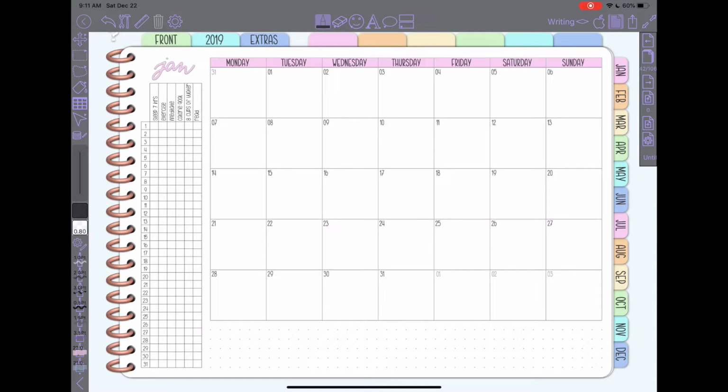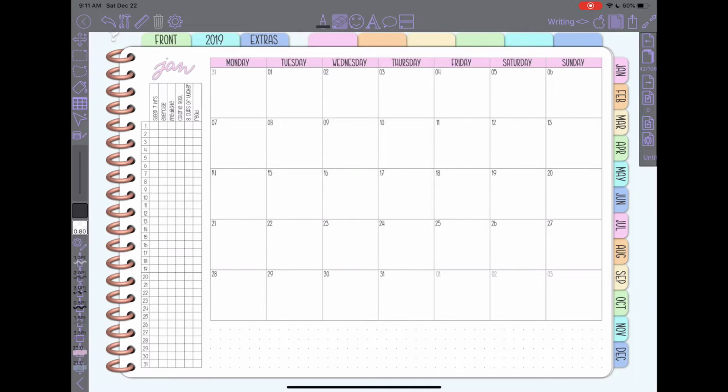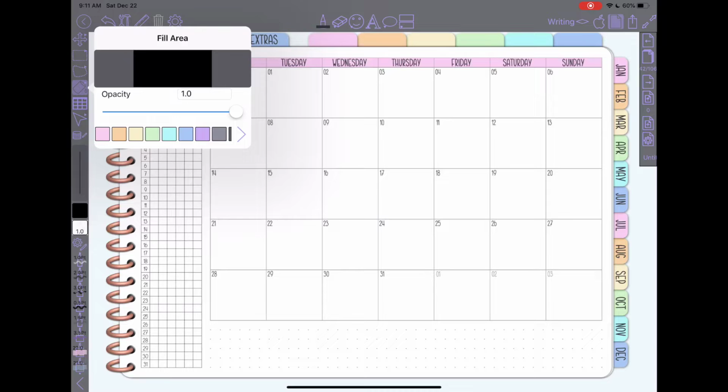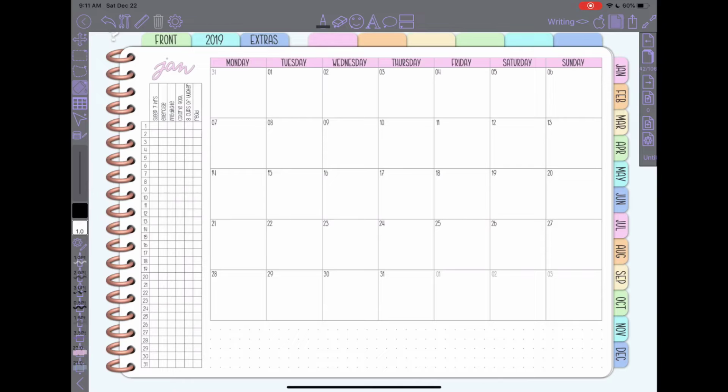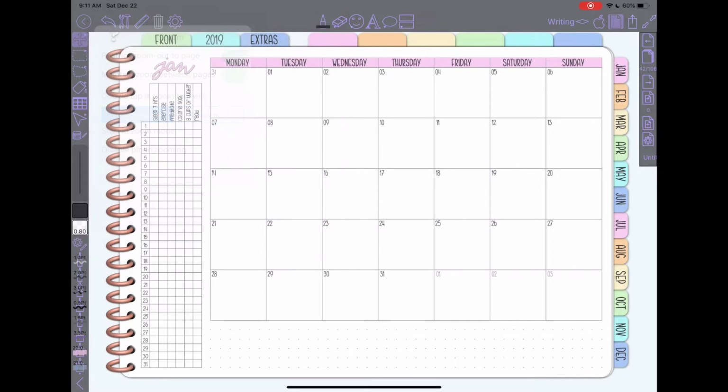And then there are some new options for some of the tools that never really had any options available. Like the eraser used to just be on or off, but now if you tap it again, you'll get a couple of choices there. The fill tool you can now tap on twice. It's got the color picker down here. It's also got an opacity setting here on this interface. And the little crosshair here gives you some options. So there's a couple of little changes to some of the existing tools.